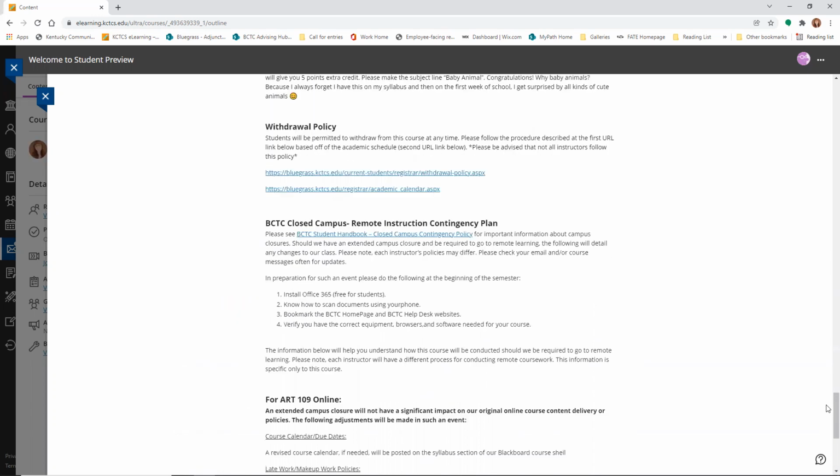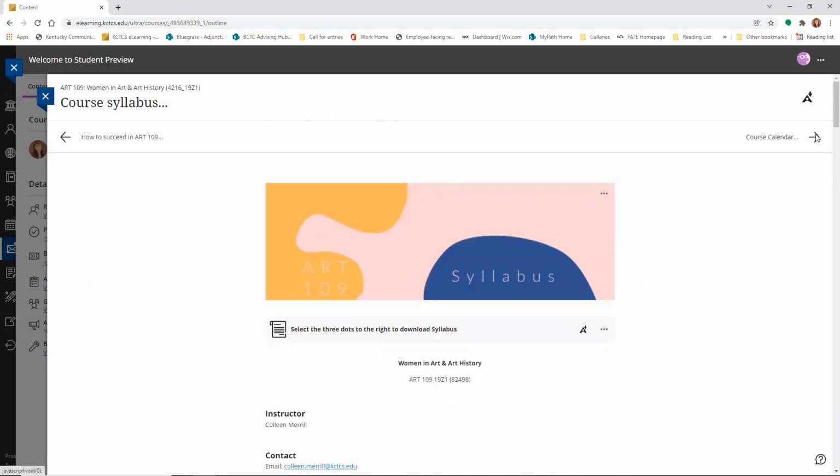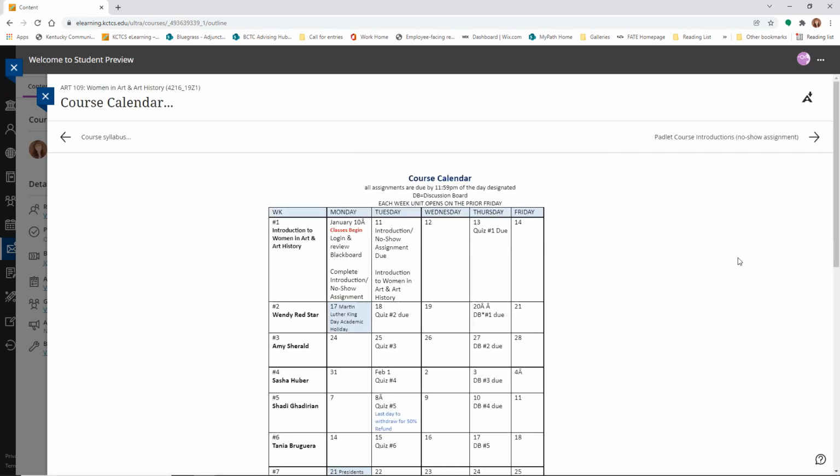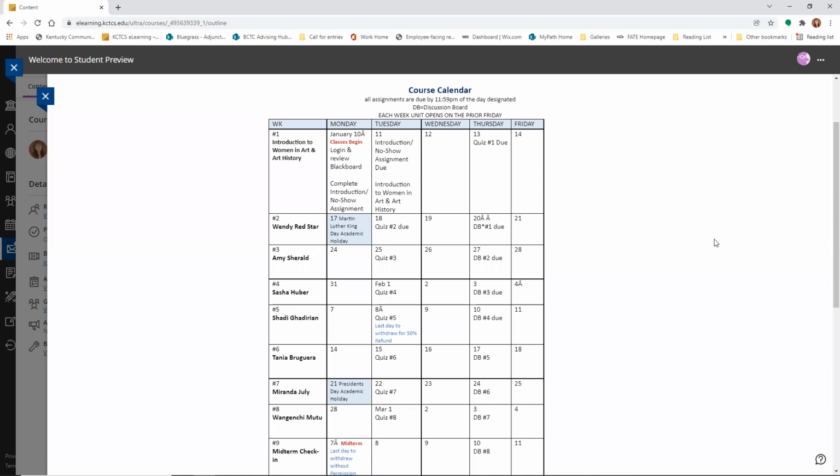All right, so the next thing that we want to look at is our course calendar. So I'd like you to take some time to read that syllabus more thoroughly. Okay, that was just Colleen's quick overview, but I would like for you to spend some time going through all of those different things. So this is what our course looks like. And it's pretty easy in that it really repeats itself each week.